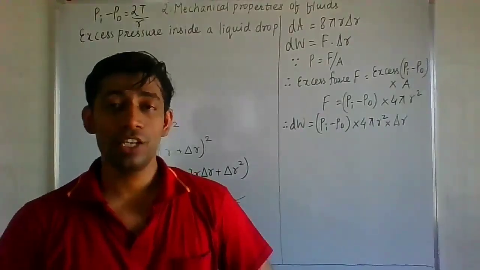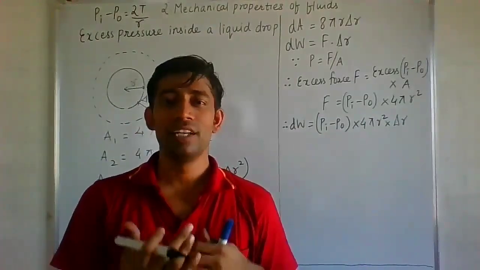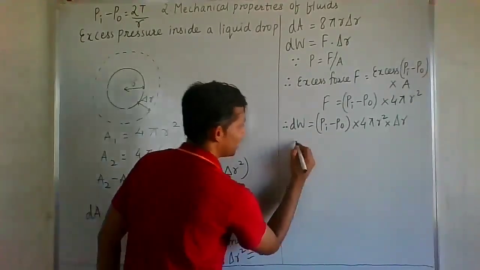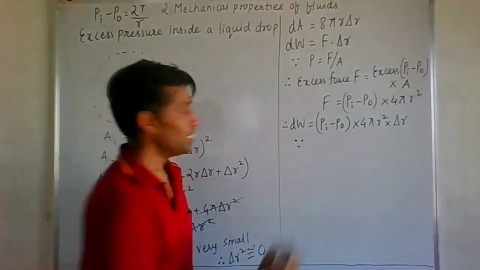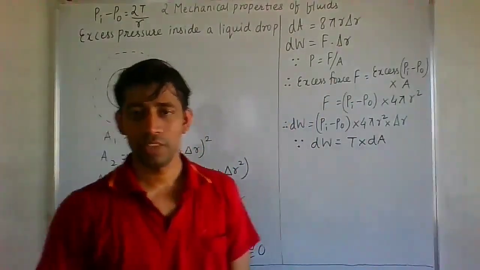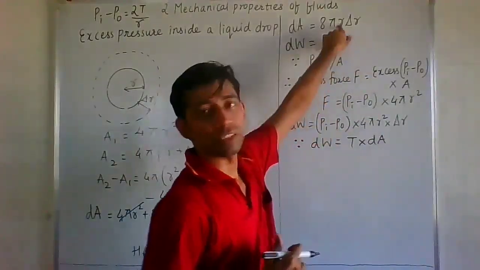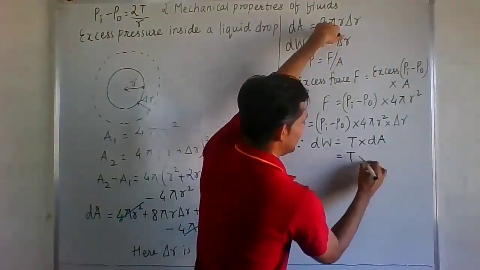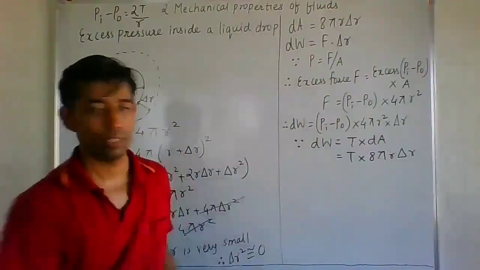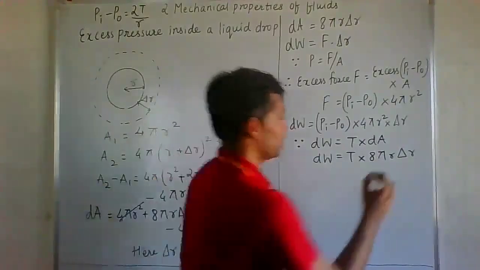Now recollect the derivation of surface energy. Okay, in the surface energy derivation, we had derived the work done, which is equal to surface tension into change in surface area. So I'll be writing that again. Since we know that dW can also be written as T into dA. Correct? This we have already covered in our previous lectures. dA, I will be substituting from this part. Okay, so this will be written as T into dA, which is 8 pi r delta r. This is your dW.